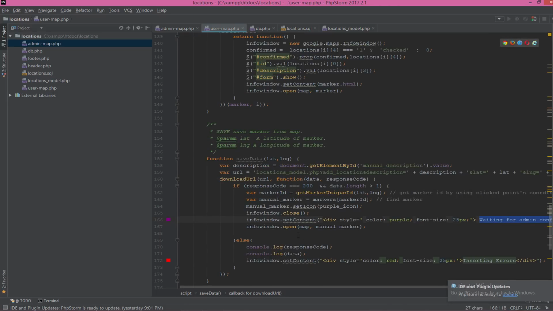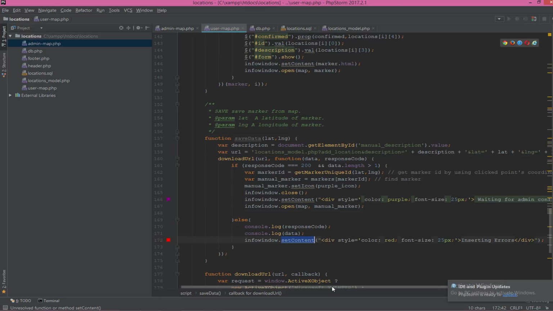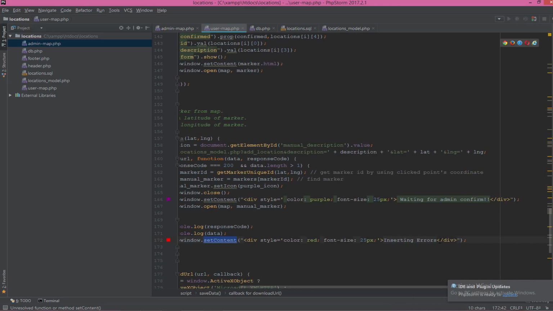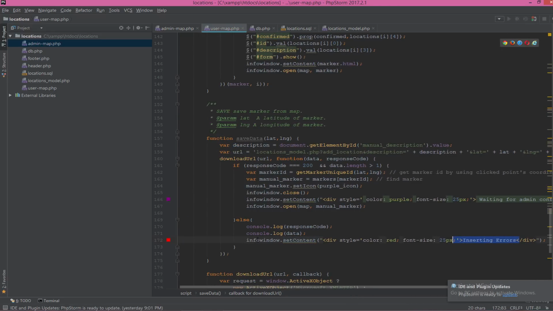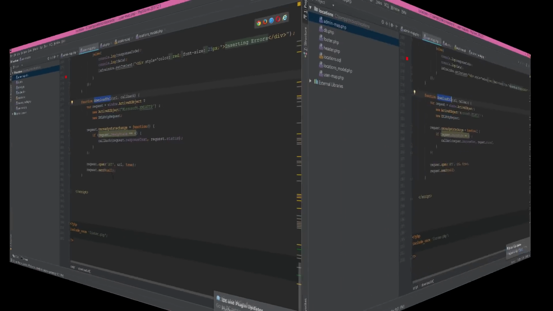Then reopen the info window. If there is a problem with this request, it will send a console message with the response code, and I will set an error content message, which is inserting errors. And again, the download URL is the same as in the admin map.